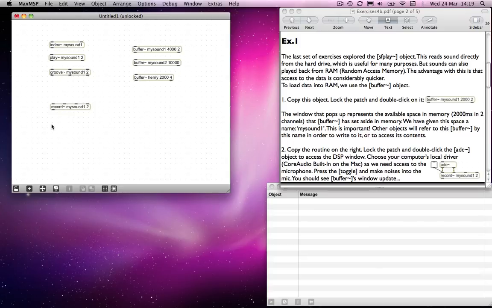And then there's some others as well, so things like peek and poke, which would also write to it in some way, but we won't worry too much about what these do at the moment. Oh yes, cycle will also refer to a buffer. Okay. So there's a variety of different objects which all refer to the buffers. Let me just check time.